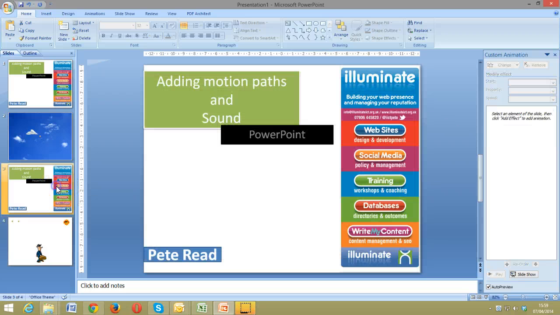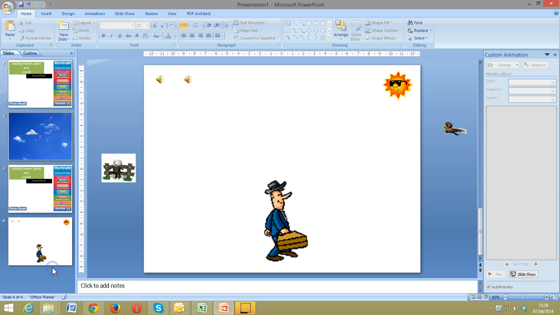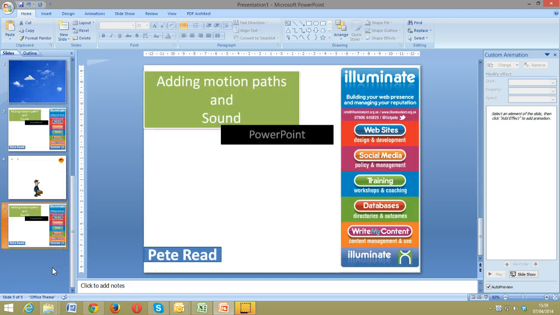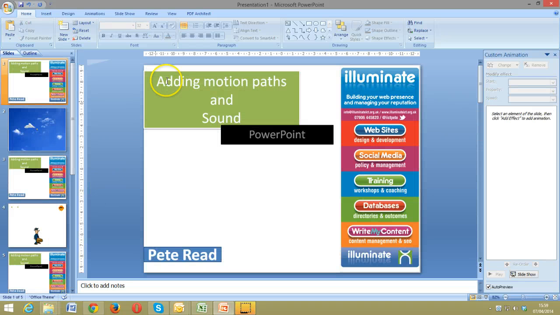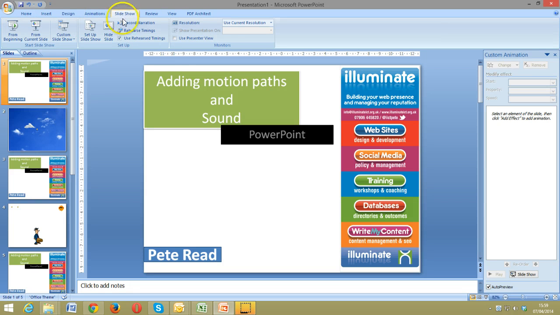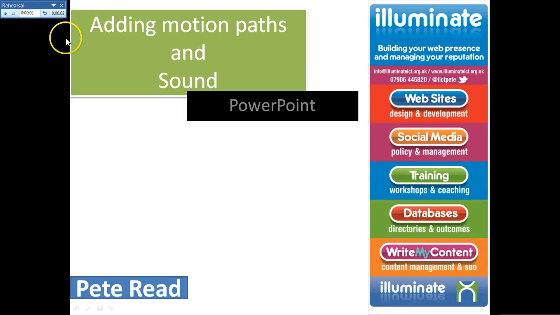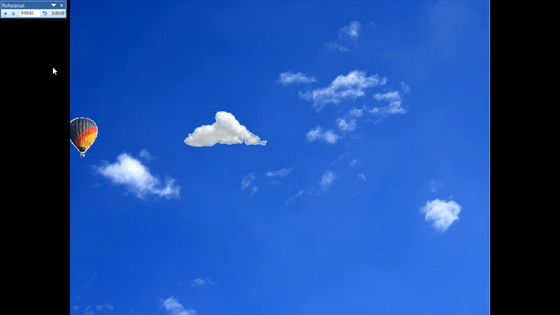Now what I'm going to do here is I'm just going to Control C to copy that slide and to put it underneath. Now the final thing that we would normally do on a slideshow, if we're going to be using sound and animation, is we would automate the slideshow. So if I go into slideshow and then go into rehearse the timings, then here, as you can see, we've got the slideshow and how long it will actually take to display this particular slide. I can click to move on to the next slide. And this slideshow, as you can see, is now going to watch while we play this.